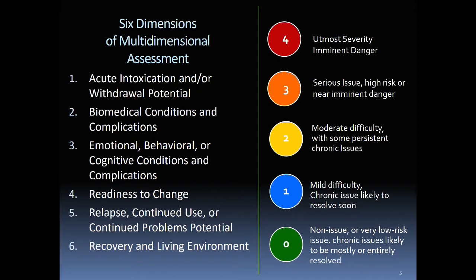In Dimension 6, recovery and living environment. This dimension we're looking at how stable their housing situation is. Any kind of family support they are receiving. Also right here in this dimension, we would want to address if they need any kinds of legal services or help in that area.